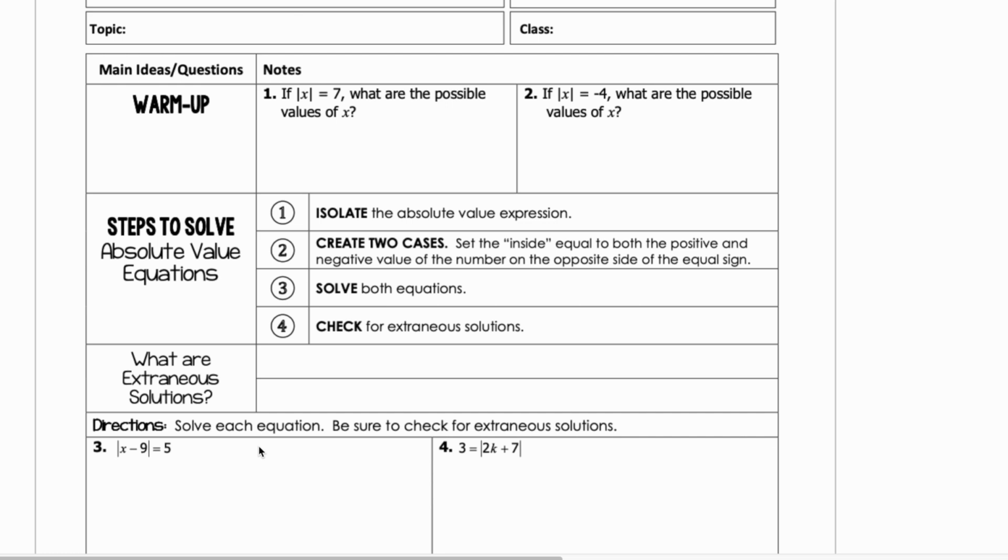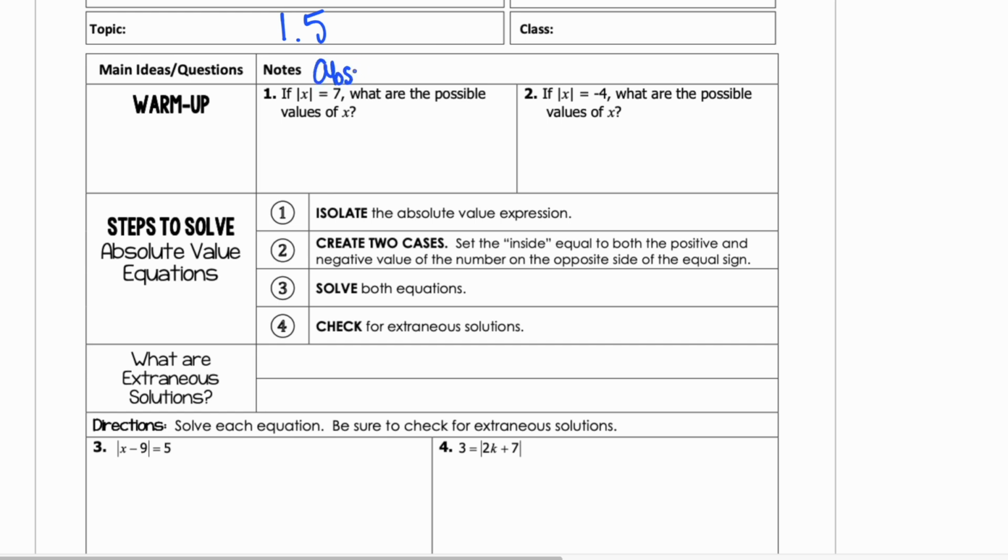This is going to be Unit 1.5 in Algebra 2. Let me write that here. It's going to be our fifth set of notes in our first unit. And we're going to be talking a little bit about absolute value and how to solve when we see absolute value equations. Okay, if you're not familiar with what absolute value is, just a little refresher.